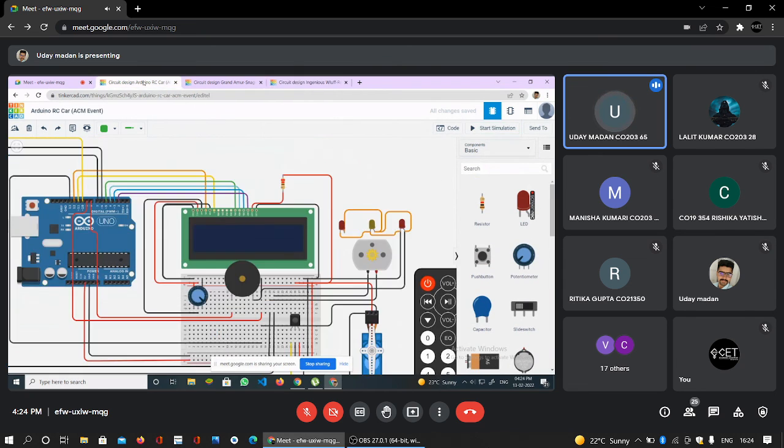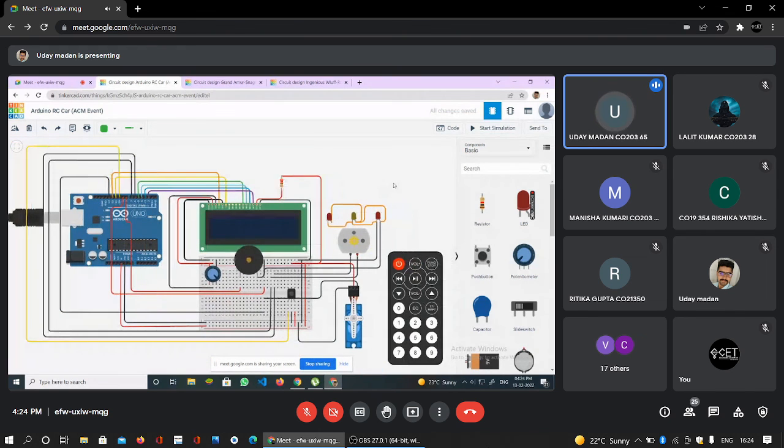So I have this model which has some LEDs and a buzzer also. So we can control these LEDs from this button, and I will show you the simulation of this.